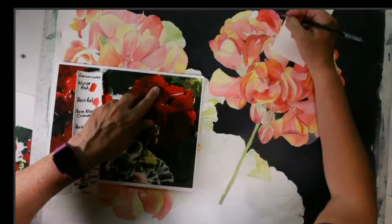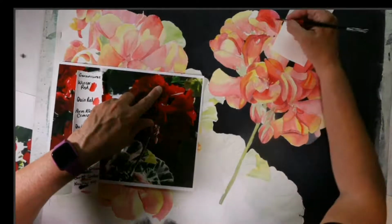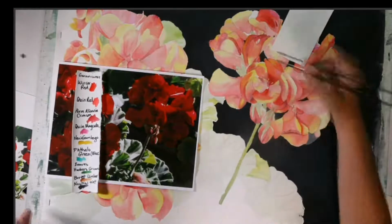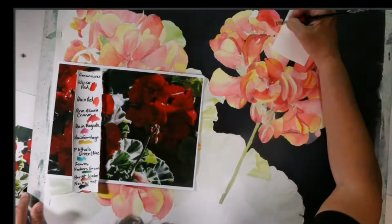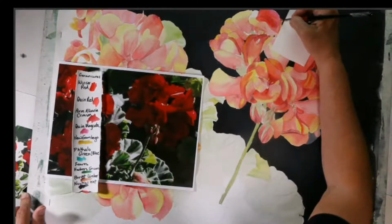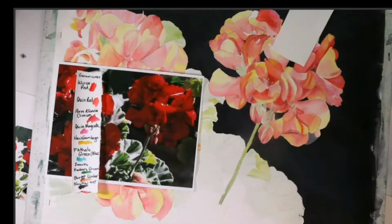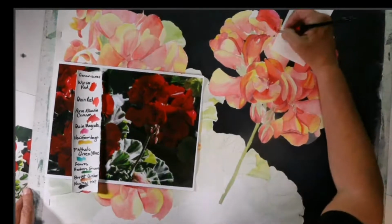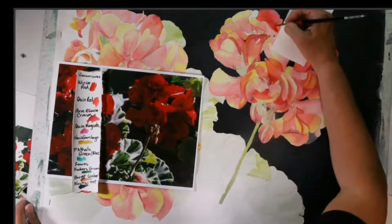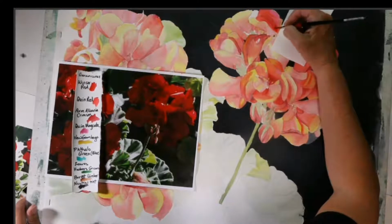Okay, and I'm seeing a little bit more of that quinacridone magenta. I put too much on. I'm going to come in with my brush and I'm just going to move it around. Now, I should have added water onto this area. I seem to have forgotten my ways of doing things, so this is when you get into trouble if you do things like this, because it starts to dry and you don't have enough time to move.